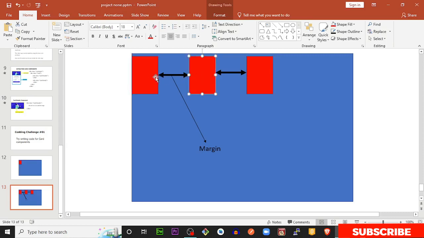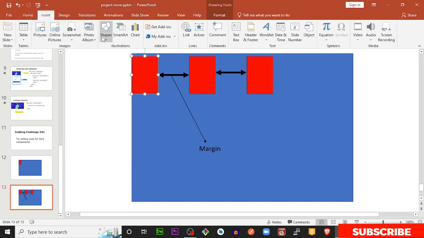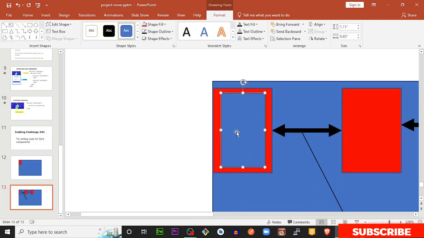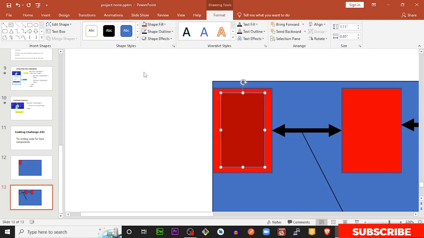And now another one that normally confuses is padding. Now padding is within an element. So I can just demonstrate that also by bringing another shape very quickly so that we overcome this as early as possible. I don't know if you look at this object. Let me just zoom it in. So I'm just going to draw another one here, right? I can give it a slightly different red like that.